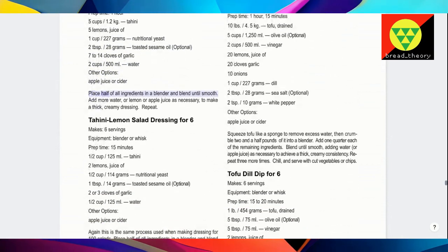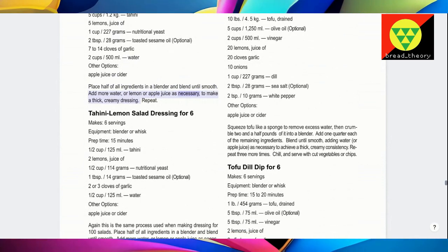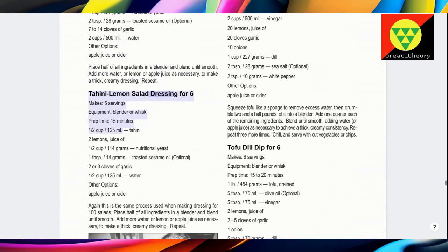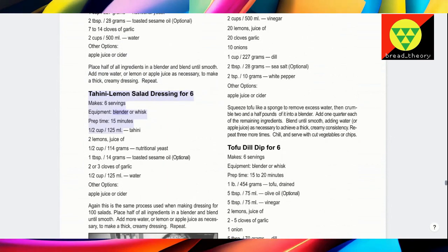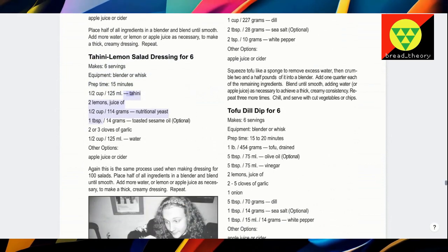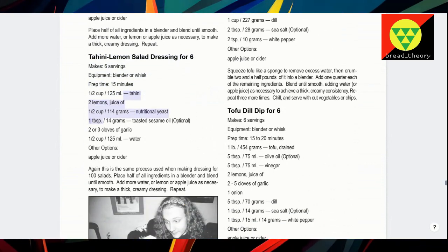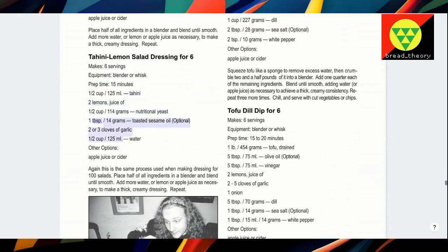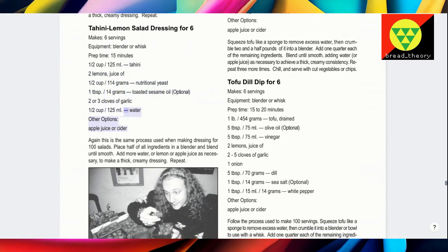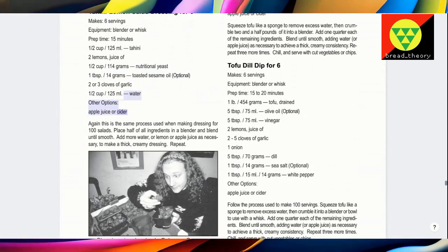Place half of all ingredients in a blender and blend until smooth. Add more water or lemon or apple juice as necessary to make a thick, creamy dressing. Repeat. Tahini lemon salad dressing for 6 makes 6 servings. Equipment: blender or whisk. Prep time: 15 minutes. 1/2 cup, 125 milliliters tahini; 2 lemons, juice of; 1/2 cup, 114 grams nutritional yeast; 1 TBSP, 14 grams toasted sesame oil, optional; 2 or 3 cloves of garlic; 1/2 cup, 125 milliliters water. Other options: apple juice or cider.